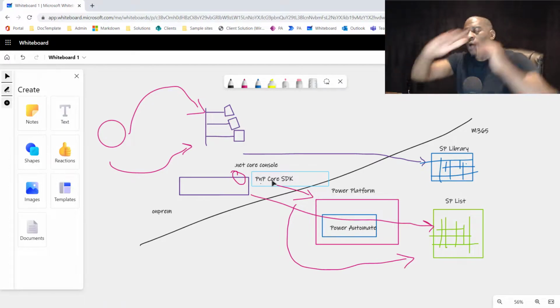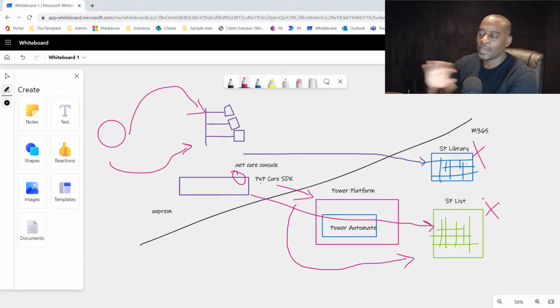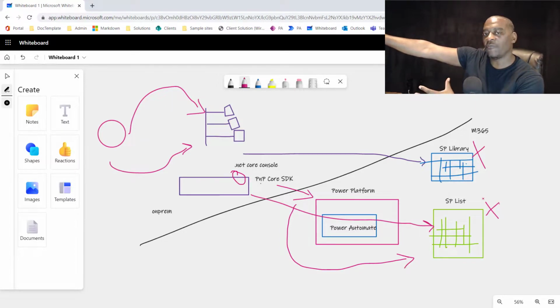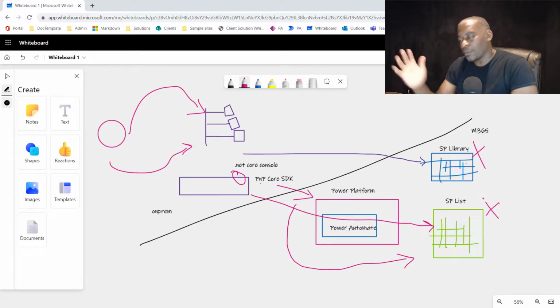And the key with all of these patterns is the fact that you get the data from whatever source it may be, and that can be an enterprise SaaS, it could be an on-prem file share, on-prem SQL, on-prem Oracle, wherever the case may be. You want to get that data and store it inside of a SharePoint list or a SharePoint library, because once you get that data there, everything you need to do in M365 becomes possible. Not only possible, but trivial. It becomes a really standard pattern to interact with SharePoint lists and SharePoint libraries, okay?